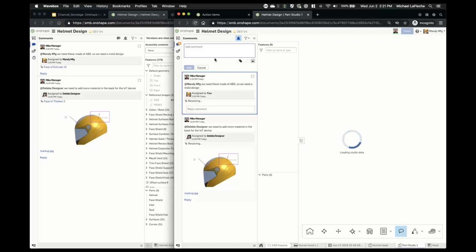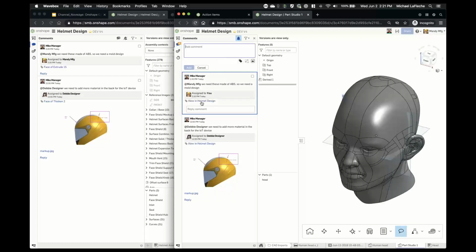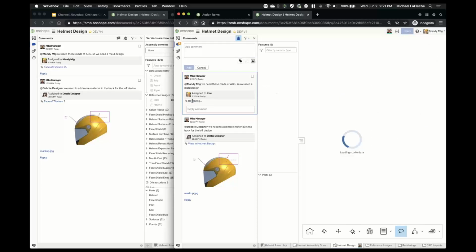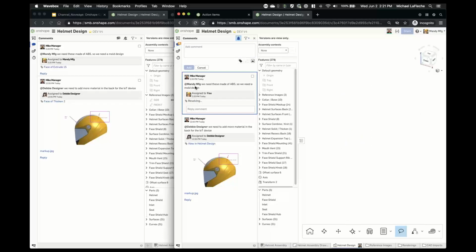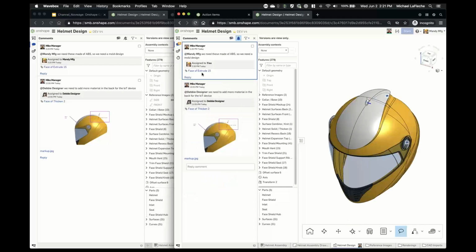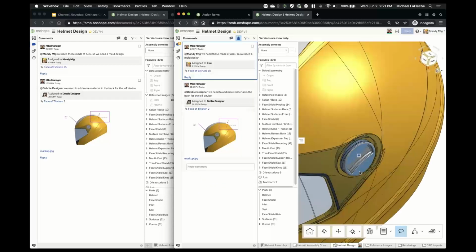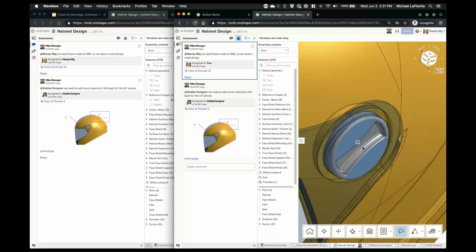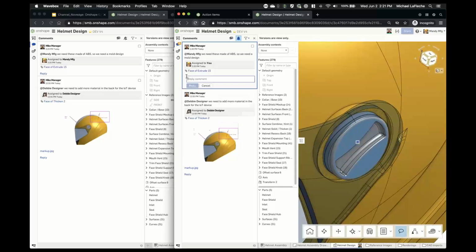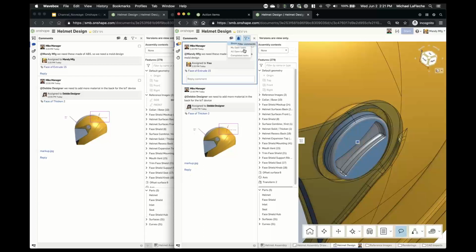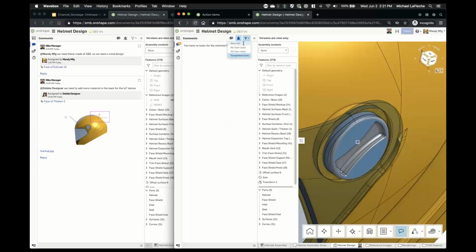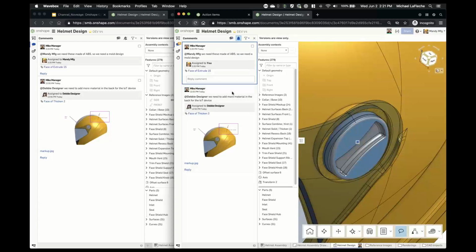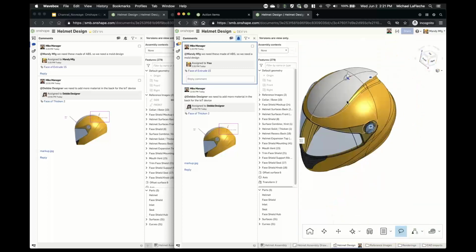And I can see the helmet design, I can view that comment, and Mandy is shared into this design. She's provided the comment in the comment list, and she will then be brought right into the view if she clicks on the little label on here. And if she selects the actual label again, it'll touch the face that was highlighted, right? But we can do markups and all sorts of other things in the comment list. And you can filter this on just my open tasks, or if you want to see completed tasks, right? So it's a very nice project management tool built right into the CAD and data management system. So very nice to see that.